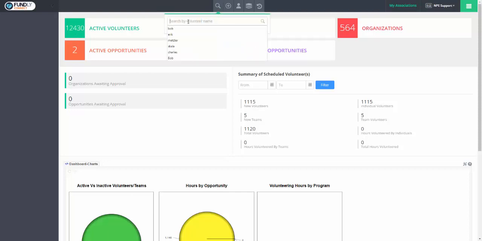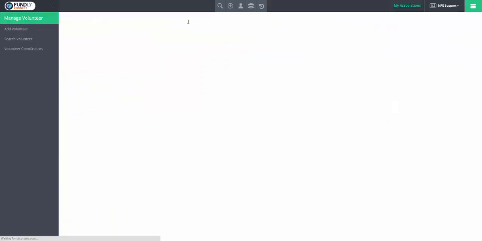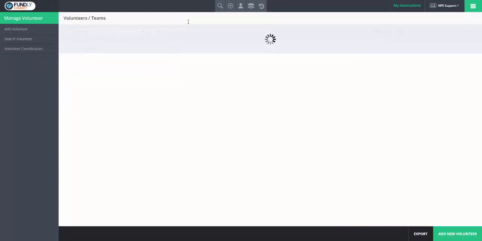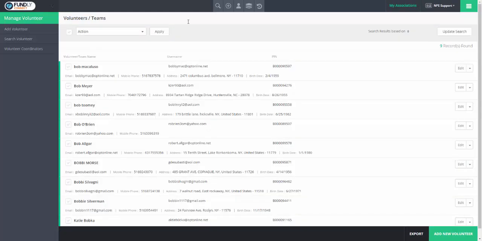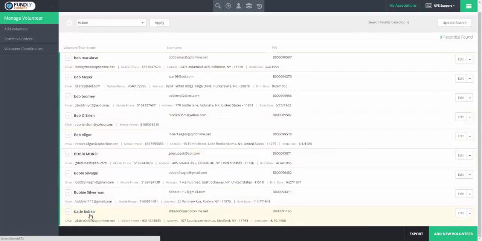We can just type in a name, part of a full name, as much of a name as we have, and hit enter. So I'm going to type in Bob. There's always a Bob. Hit enter, and it will bring up everybody with Bob in their first name, or possibly Bob in their last name. So Bobson, if that were a real last name, which it might be, would also come up. Give the system a second to turn through it. We have 9 Bobs. Some of our Bobs do, like I mentioned, have Bob in the last name.